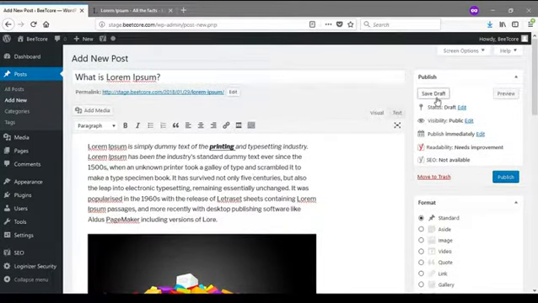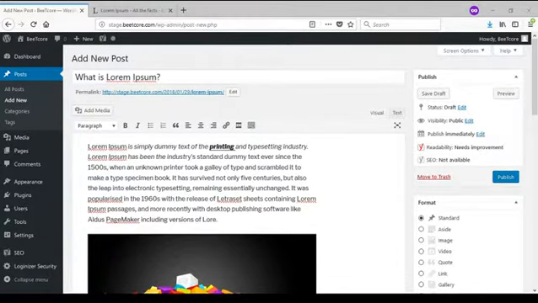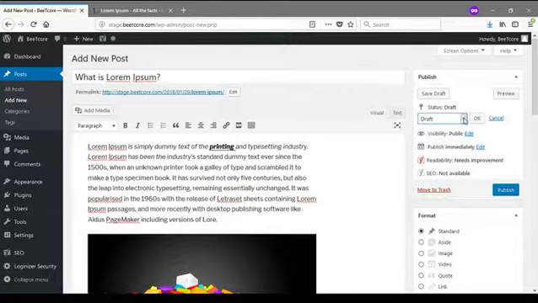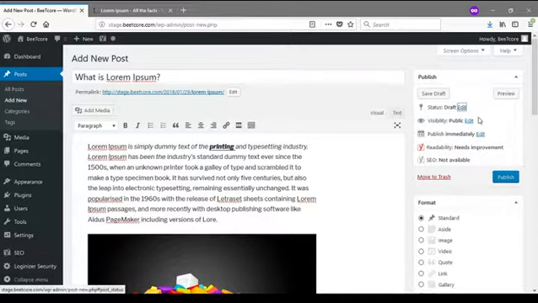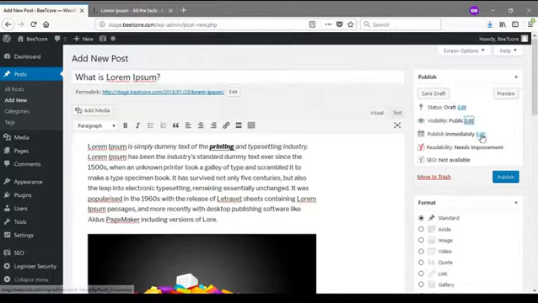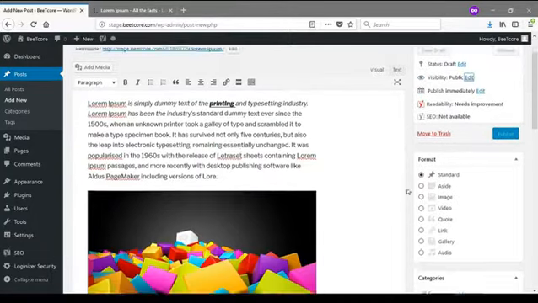Now let's go to the right. If you're not done editing this post, you could always come back, but then you could always save as draft. Then it saves this as draft. You could come back later and continue. You could press this to preview how this looks before it goes live. Then status, you could set it as is, in draft currently. If you have someone else who's going to preview this before publishing, then you set it to pending review, but let's just leave it at draft. Then visibility, let's leave it as public. Okay, publish immediately, yes. Then publish option here.